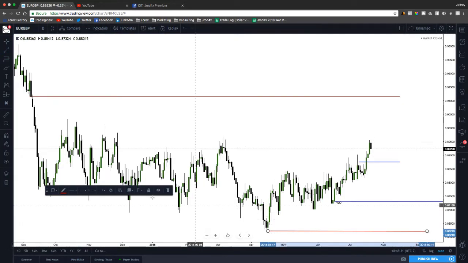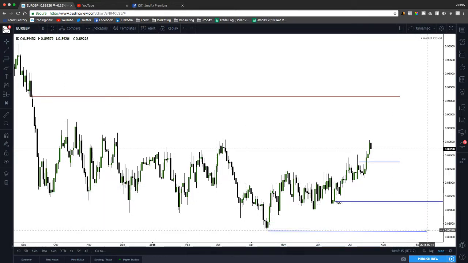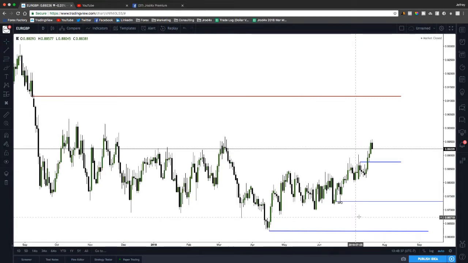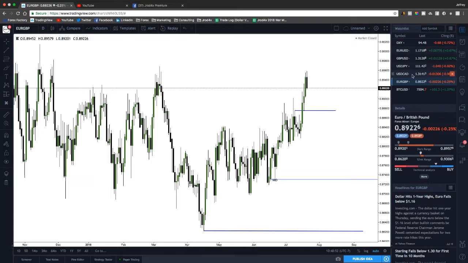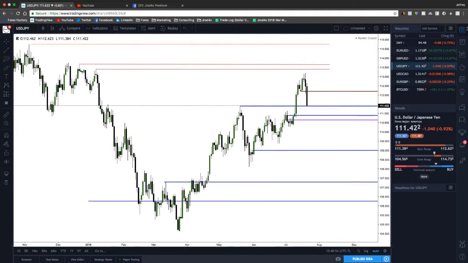and that could be our next level of potential support, or we break through that and continue lower. So again, this is much longer term, but I don't trade this pair or anything like that. I just use it as a directional confirmation for Euro USD and GBP USD. And since we are showing strength in this, I think we're going to get some overall strength in Euro dollar. So let's move to dollar yen.